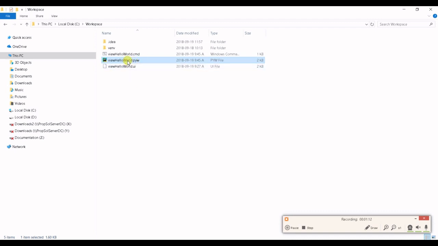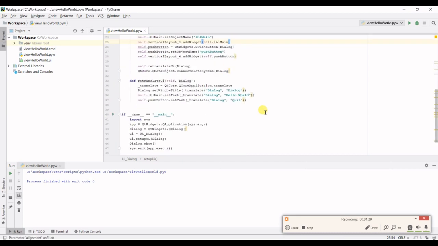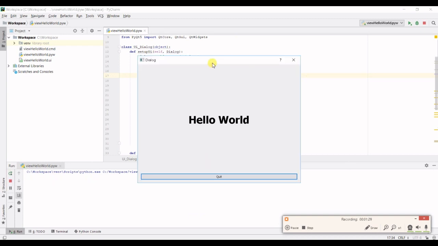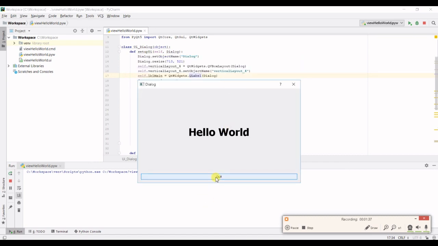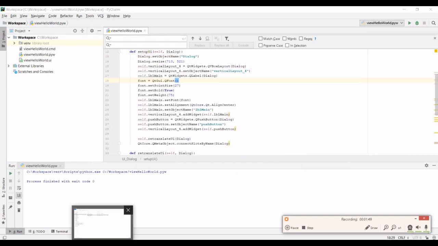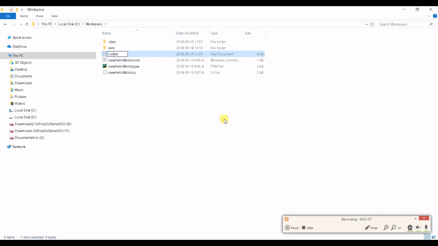So let's just go back and open up the view. In here you can see all the generated PyQt 5 code. If you right click on the script, you can run it from here. And there's your form exactly as in the designer, and nothing works yet. So let's take it a step further and start to connect the buttons. Before we can do that, we need to create a new Python script or a controller. So I'm going to close this. Let's go back to a workspace folder, and in here I'm going to create a new file. Let's go to text documents. I'm going to call this controller hello world. So a program consists of two parts. It consists of the hello world Python view.